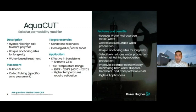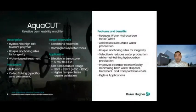That being said, let's cover now some of the features and benefits of AquaCUT. Like we said, the intent here is to reduce the water hydrocarbon ratio. It addresses the subsurface water production, which immediately will help you reduce the disposal volume of water being produced, and help maintain or increase your production of oil volume from the current state of the well. What that helps our operators do is cut down on the logistics, the treatment costs, and the hours spent on disposing of that water.